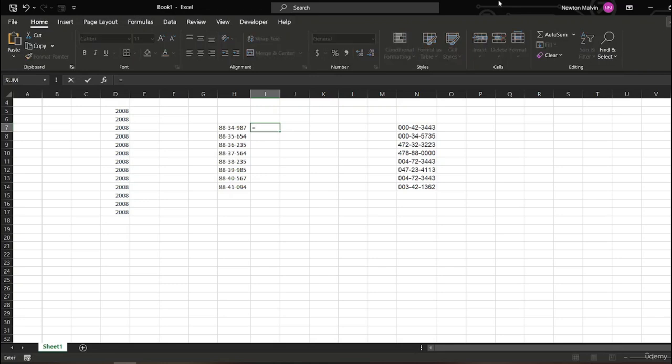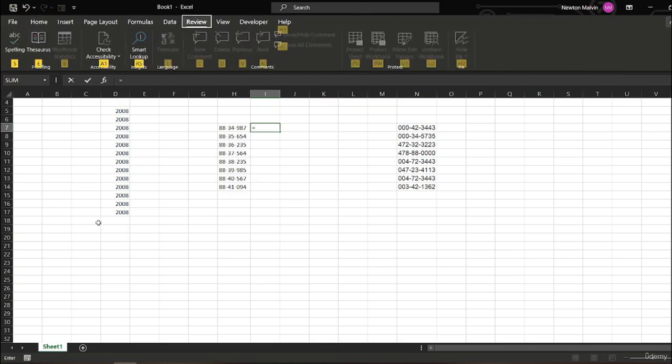If I press the equal sign, and inside I'm going to type in, let's say, right. Or if I wanted a left value to appear, I can type in left as well.